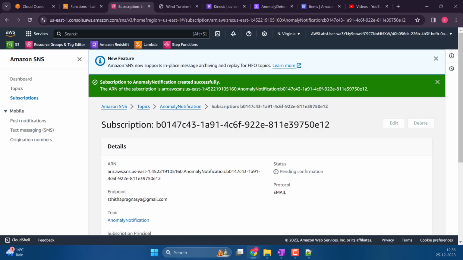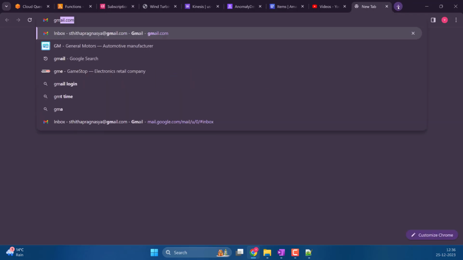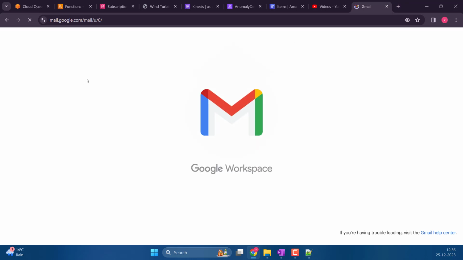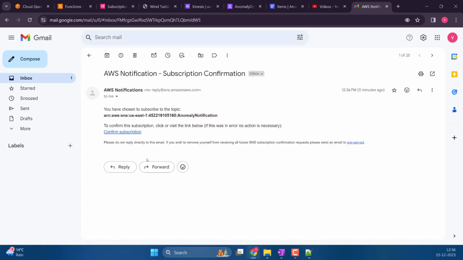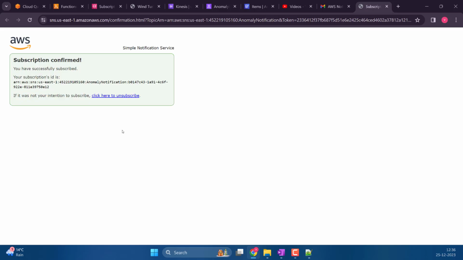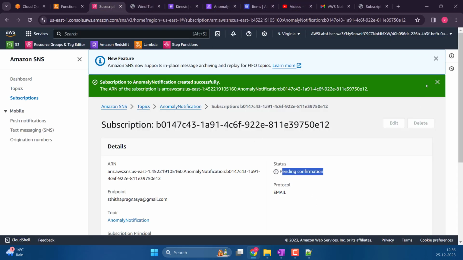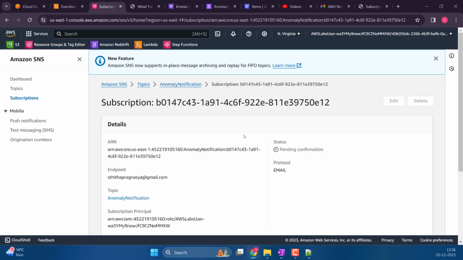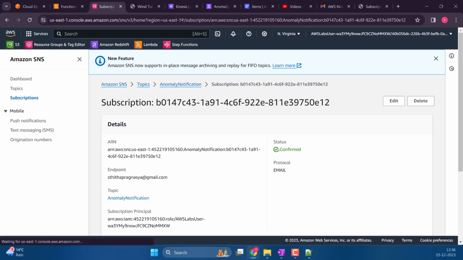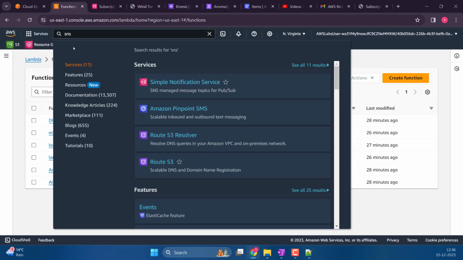If you see, this will be in pending confirmation, and I have to go to Gmail and click on this and confirm the subscription. Okay, now it is subscribed. If I go back here and refresh this, it should say confirmed. You need to make sure the status is confirmed, otherwise it won't get sent. Okay, now that is done.